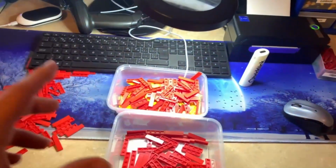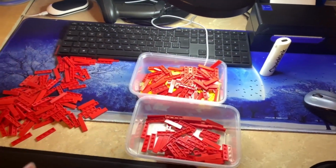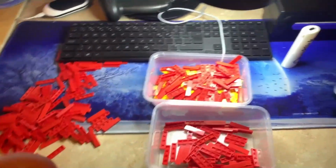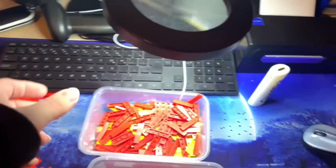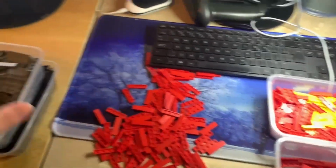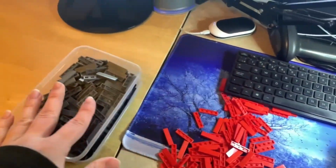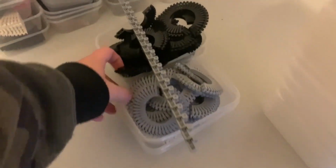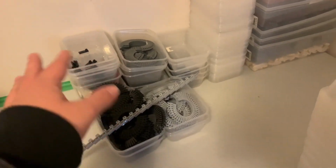I think I got back from shipping things out at around 4, and I think I started around 4:30 listing again. And so I got those ones over there done, and this here is the filler so far, and then I'm currently working on the red. Still have the black, dark bluish gray, and there is still dark gray mixed in here. My sister came down and stacked several more containers of parts. I know it was these ones here, but it might have also been something else from there.